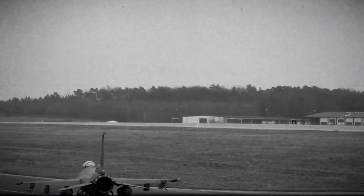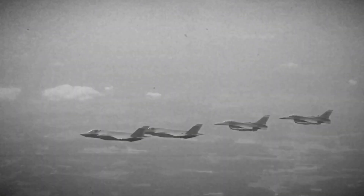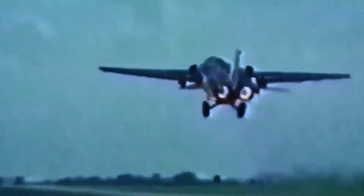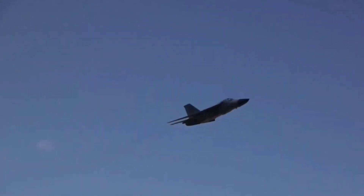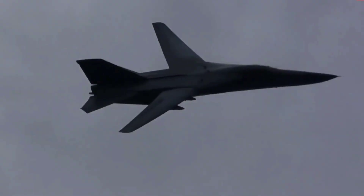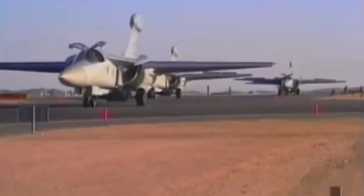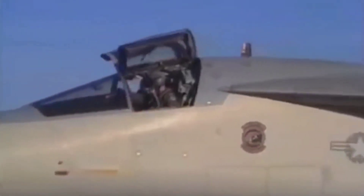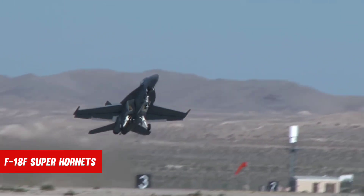The Australians received an extra 15 FB-111s and 4 F-111As after receiving a batch of 24 F-111Cs in 1973. The F-111s provided Australia with the strength to project military force across large lengths of the Pacific Ocean, strengthening its diplomatic clout, although they were never employed in combat. At Australian air shows, the Pigs were a source of pride, commonly performing a maneuver known as the dump-and-burn, in which fuel was dropped and ignited with the afterburners. Four F-111s were transformed into surveillance aircraft after being upgraded to carry anti-shipping missiles, before being replaced by 24 F/A-18F Super Hornets due to their high operating costs.